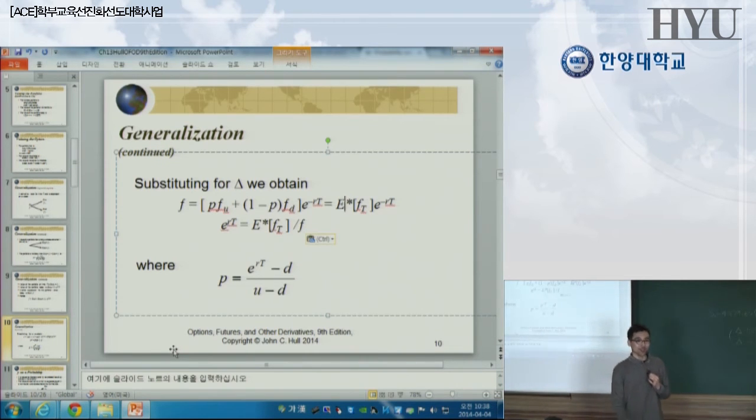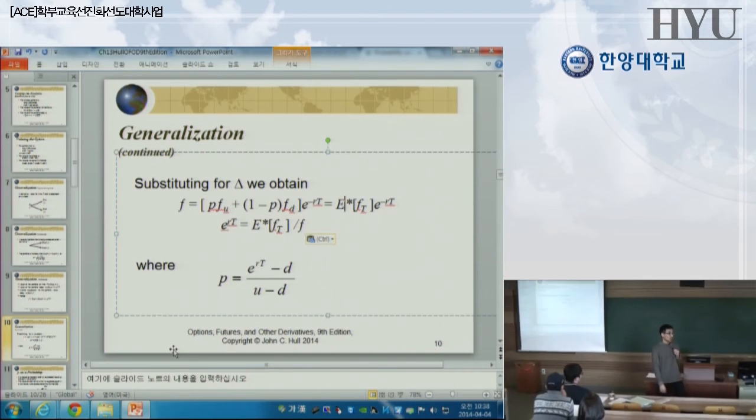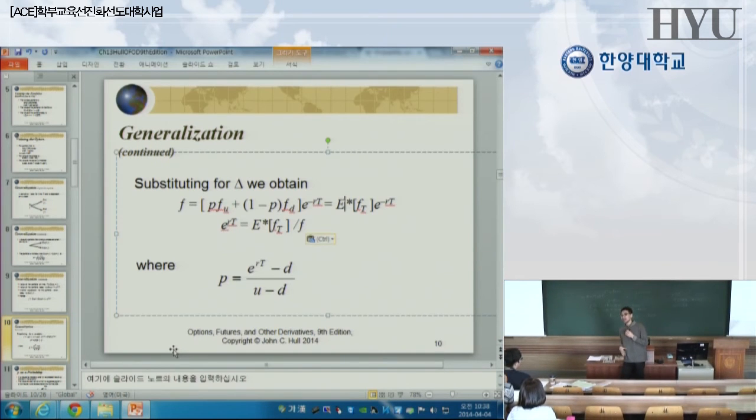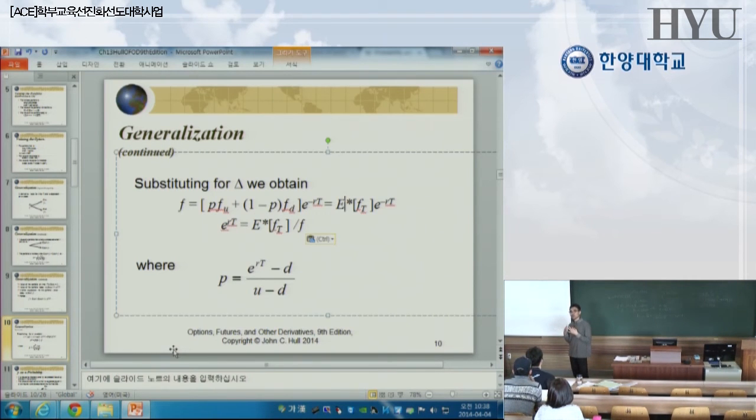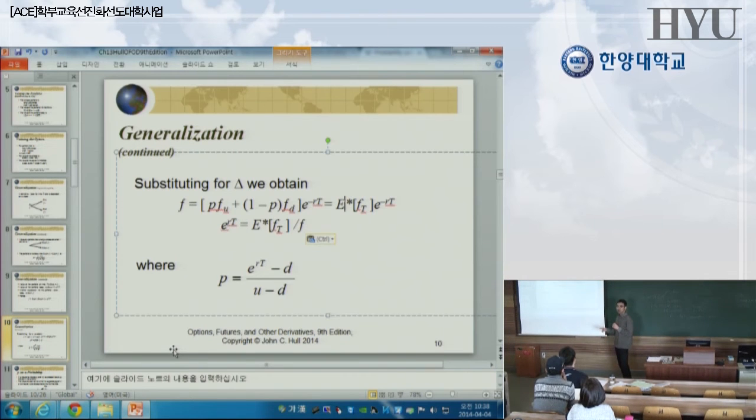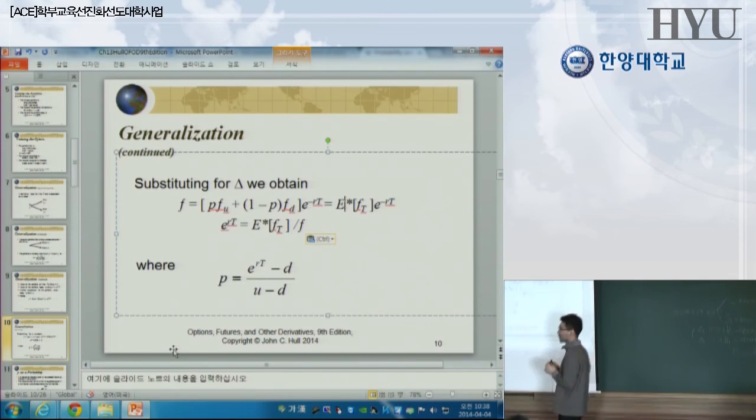So, to summarize, if there is no arbitrage opportunity in this economy, then there always exists P, a probability. And that probability defines the risk-neutral world, the hypothetical world. And then in the hypothetical world, we can do this kind of thing. To summarize again, this is a very important part, so I have to repeat it.